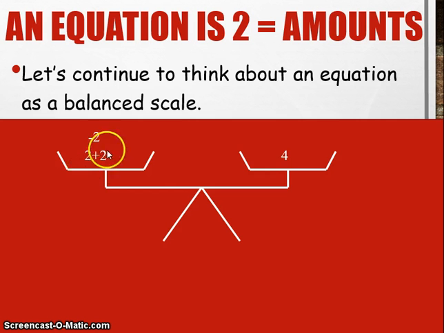No, because this is 2 and this is 4, and 2 is less than 4. So to get it to rebalance, what I do to the left side, I have to do the right side. So since I subtract the 2 here, I'll have to subtract 2 here as well. Now both sides are equal because they both equal 2.